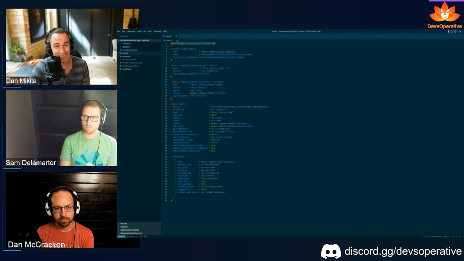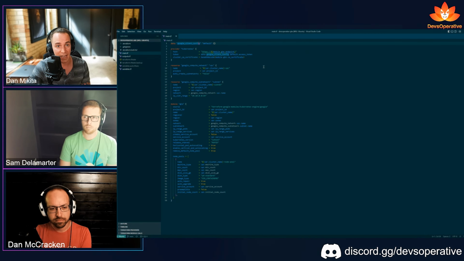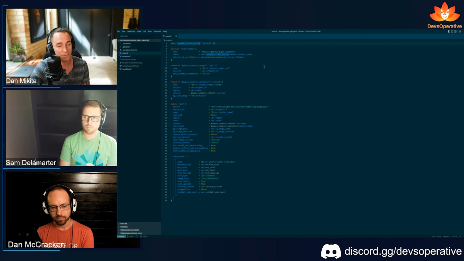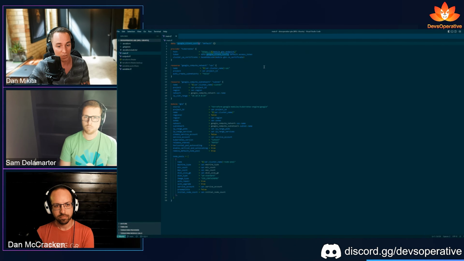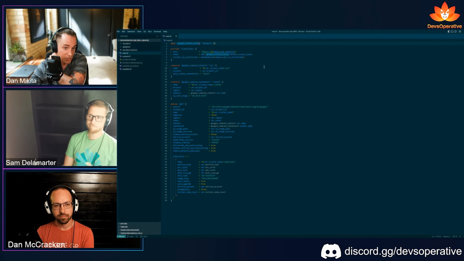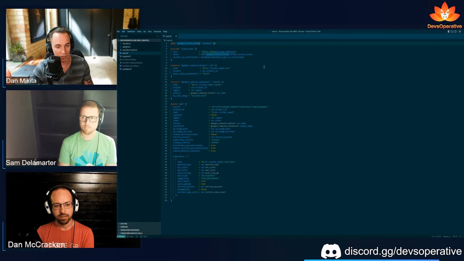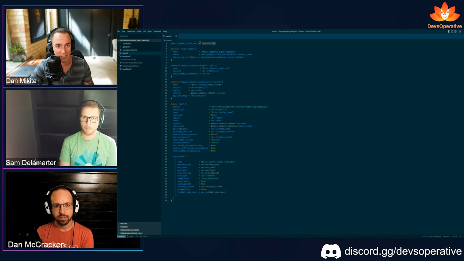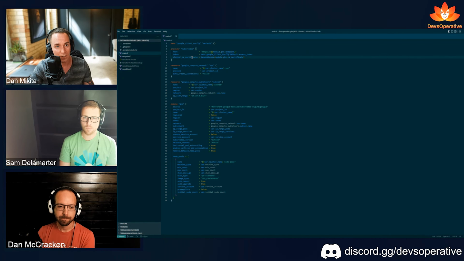This top line here, data google_client_config, is a useful little tool that will pull your credentials from the Google CLI if you have it installed. Or it can look at an environment variable that holds your JSON with all of your credentials in it. It's a little helper that makes it a one-liner to get your authentication for Google Cloud.